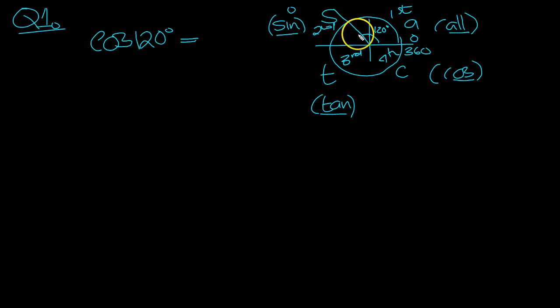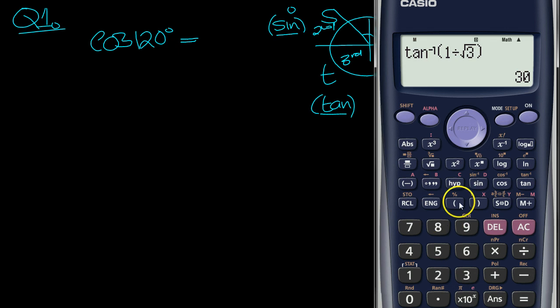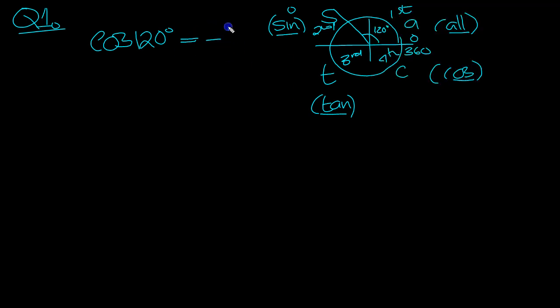And actually it'll be the negative of the associated acute angle here. So it's actually minus cos 60. But we can just tap it in. Cos of 120 degrees, that's the easiest thing to do when doing this. We get minus a half. So that's minus 1/2. So it is negative and it has that value. Okay, so that's the way really to do it. The simplest way of all is that. For further details, you're welcome to consider the section on this in the notes.